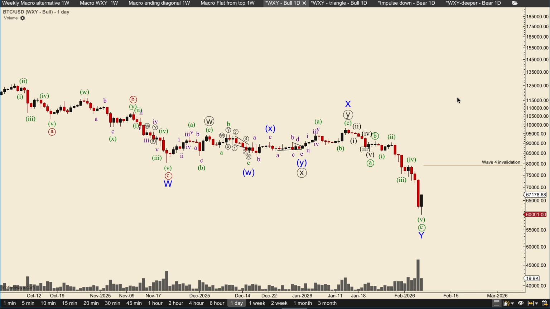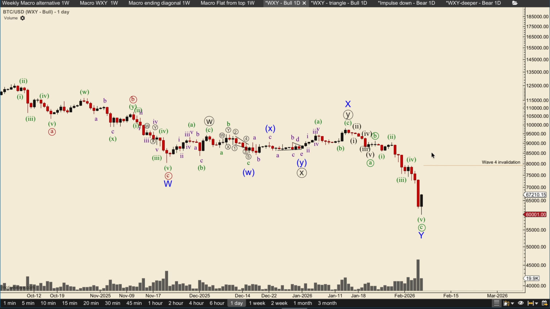So which one of these has the highest probability? If we start with this one, this does not have the highest probability because of wave 3 here being shorter than wave 5, and it is quite uncommon for a wave 5 to be longer than wave 3. It's not that uncommon, but it is more uncommon than it is common, if you understand what I mean. So therefore, this doesn't really have the highest probability.